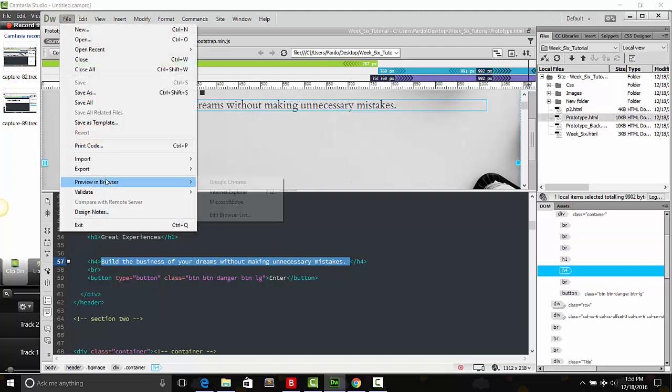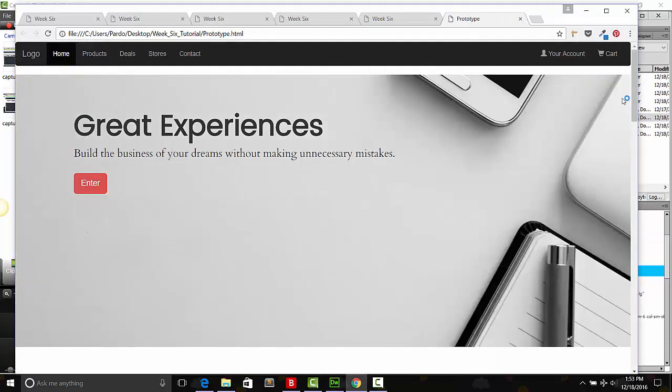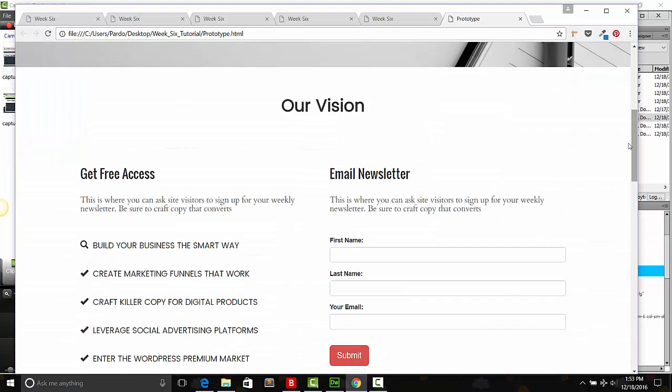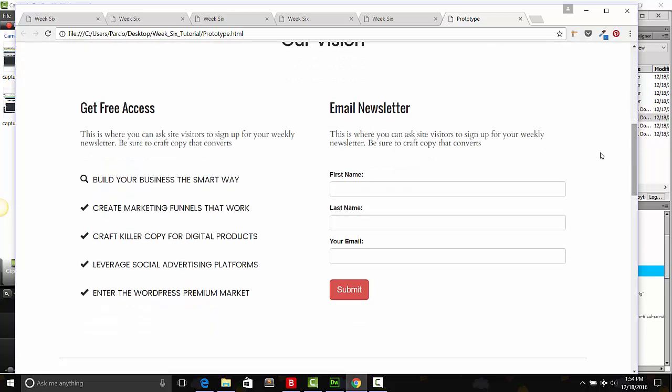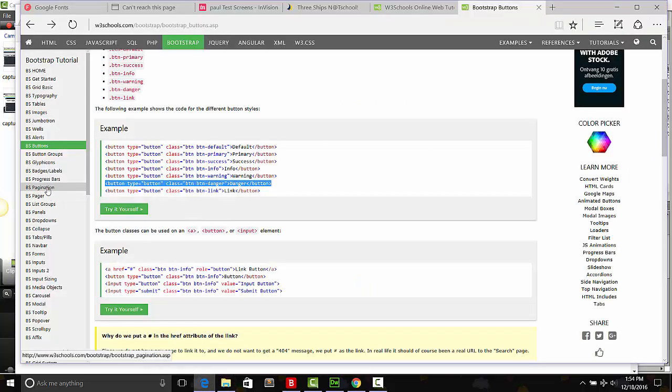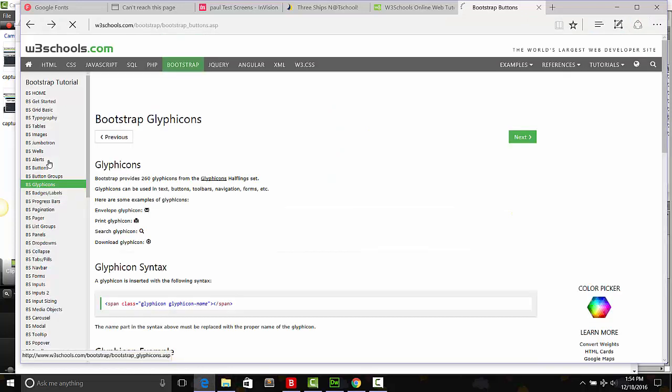is, let's see here, it's getting a little bit tricky now, is we're going to put in a header in here, and we're going to create these two sections. And again, we're just going to go back and forward to W3C Schools, and we're going to take these, which are called glyphicons. Let's just double check, where are they? Yep, glyphicons here.